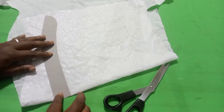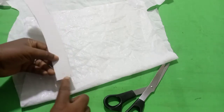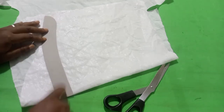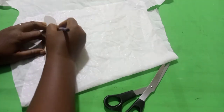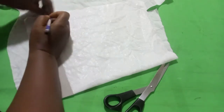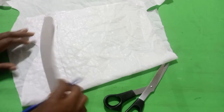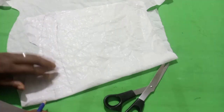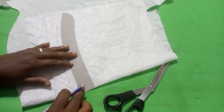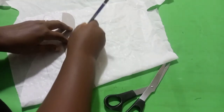So I'm going to be tracing this out now, and I am placing it on fold. Remember that we said this is half of it, so this is on fold. So I'm placing my material on fold, and I'm going to be tracing out this. Interfacing has, I think, two or three types. There's another one that is thicker than this, but I usually like using this one. And because I want this really standing, I'm going to be cutting two out of it so I can double it. So I'll go ahead and trace out two from this.